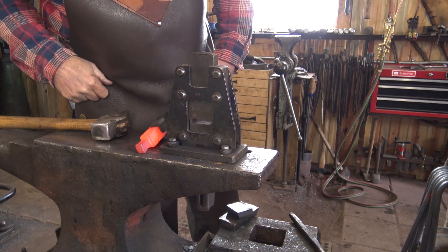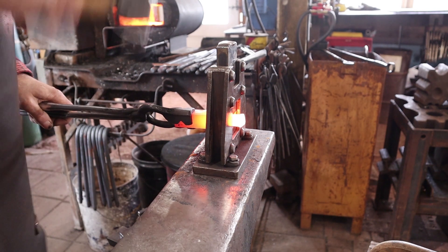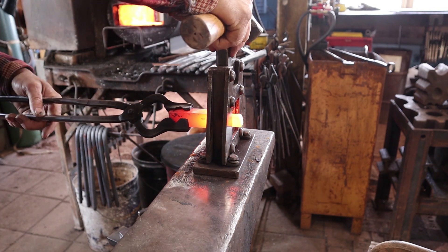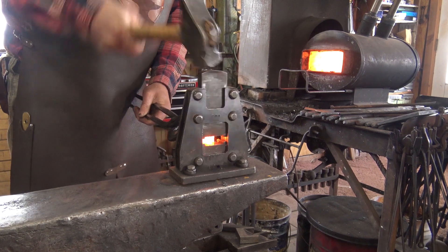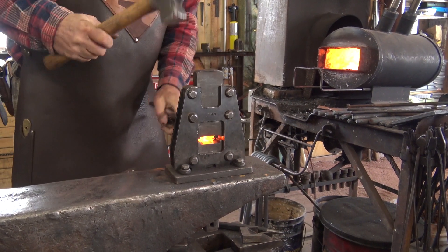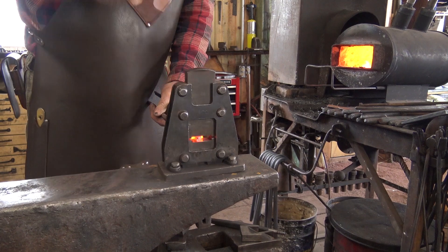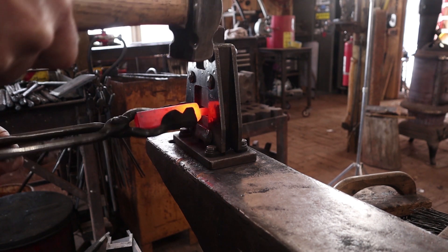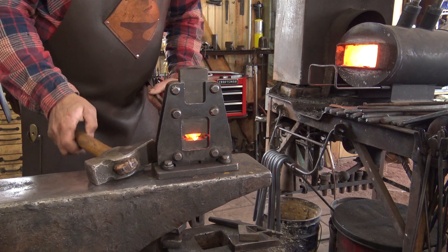At this point it would certainly be okay to cut the excess off, so I'll cut off part of the excess — by the time we're done this will probably still be longer than I need. I'm going to forge this down to square first, then we'll go octagon and round. I have a lot less material to deal with now that we've shortened that. Once those dies start to bounce a little bit, it means they're starting to bottom out and you're getting your square tenon. It's still way more material than we'll need, and we'll take that to an octagon.